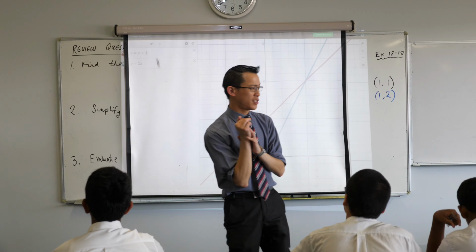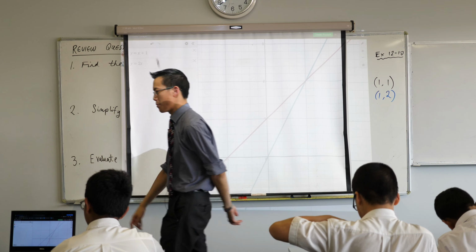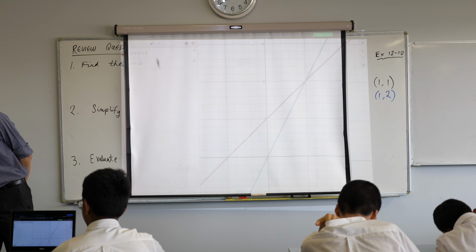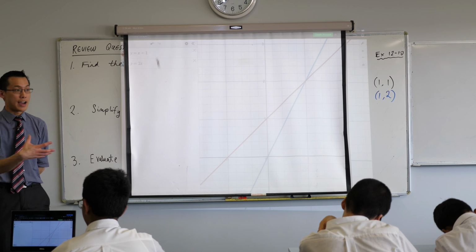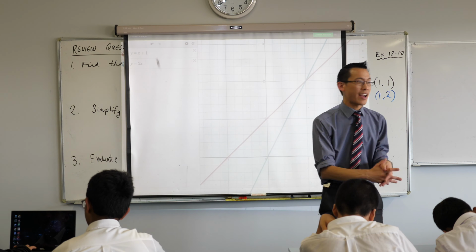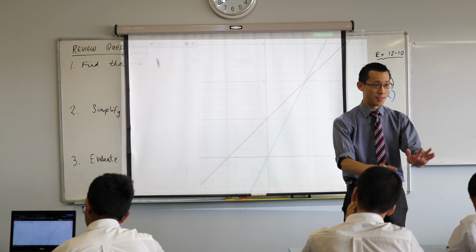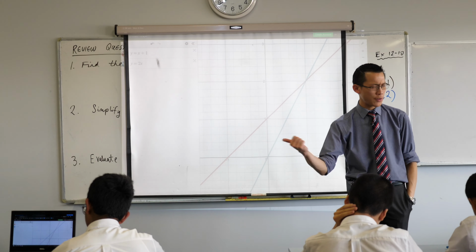When we have a look at questions 2 and 3, I don't want you to just march through, I want you to think about it in a particular way. So look at it with me. Question two, what's the point of intersection? And then they provide you with two lines, just like we've been looking at before. In some ways, that's exactly like question one. No big deal, so you can go ahead with that in a second. Question three, though, it's a bit different. Can you have a look at it with me?